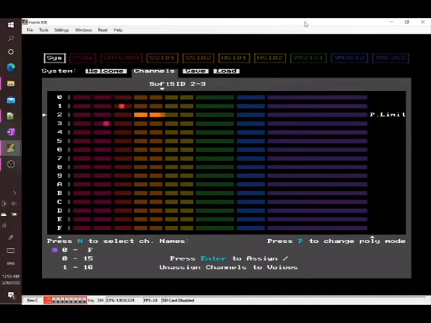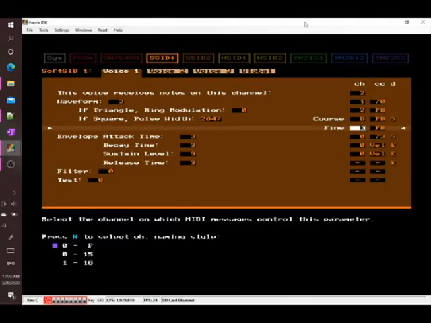Now if you have 6 notes playing and then add a 7th, instead of stealing the first one, the 7th simply will not sound until you release one of the others. In other words, you've reached the limit of the number of voices on this channel. Pressing P again cycles back to unison mode. Oh, and you can hit the H key again to jump back to whichever voice page you jumped here from.